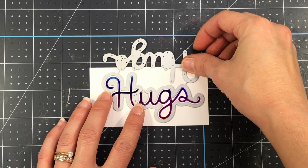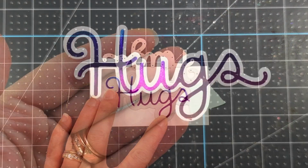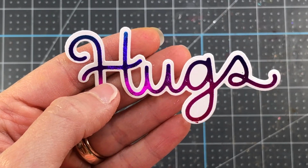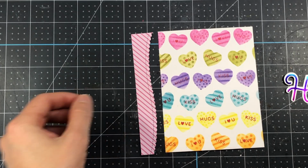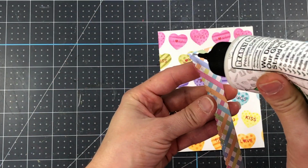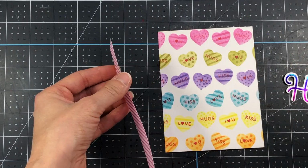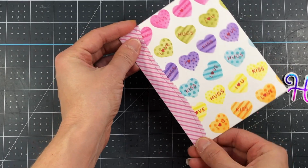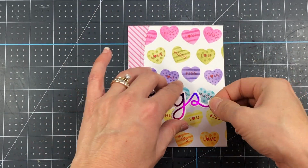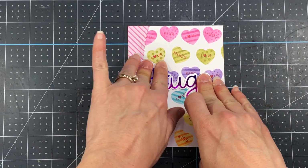Then I'll take that shadow die and die cut the word from the cardstock. Next, I'm going to use a scallop water die from Pretty Pink Posh and die cut a piece of pattern paper. This is the same pattern paper that I used on the previous card, so I'm just using the leftovers here. I'll add it to the side of my stenciled background, and then I'm going to add the word hugs to the top of that card.